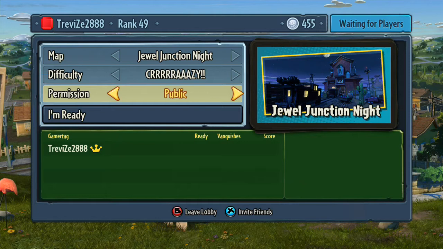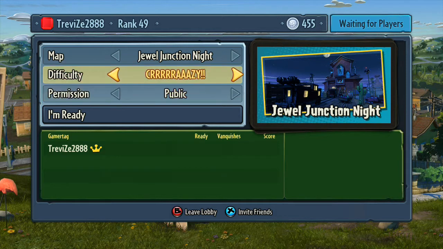Now, if you've got a party going or you've got a few mates that are playing the game, this is a really good mode to get used to the game and how it works. There's also achievements for finishing a Garden Ops match on each difficulty: easy, normal, hard and crazy.